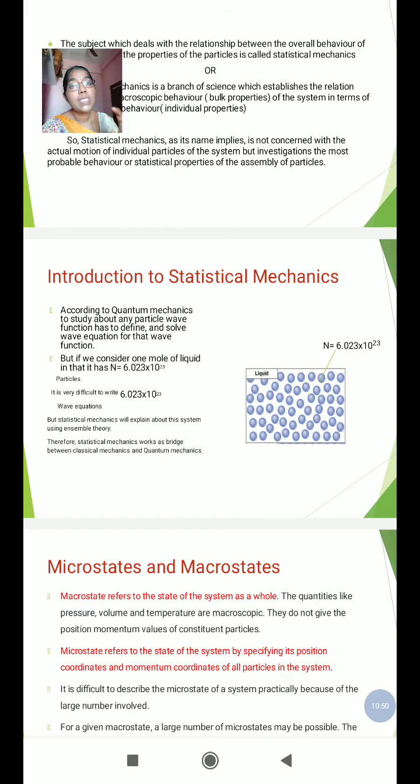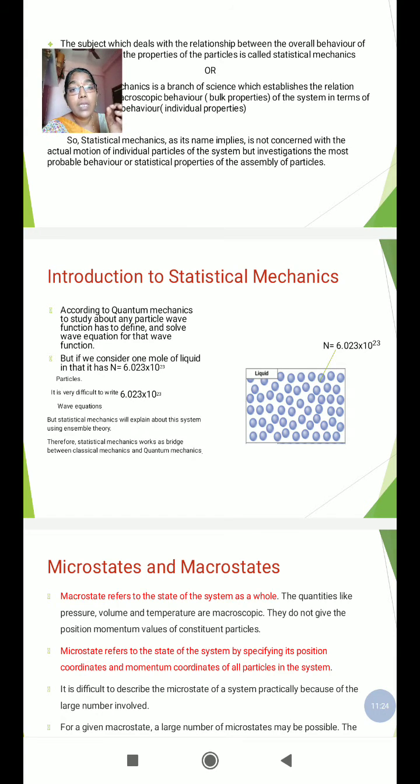Which systems have macroscopically the same properties? Those systems are combined into one group. That one group is called one ensemble, one problem. So all these systems are separated into groups, and the 10 to the power 23 problems can be reduced into somewhat fewer problems. Like that, statistical mechanics can simplify the number of problems.